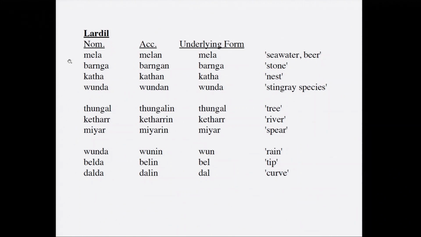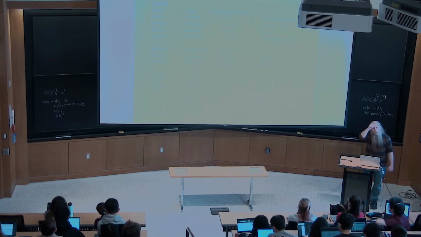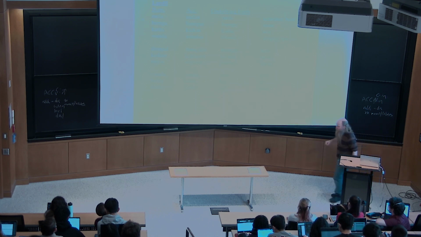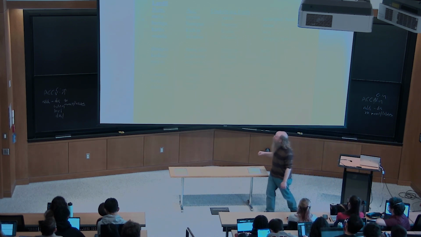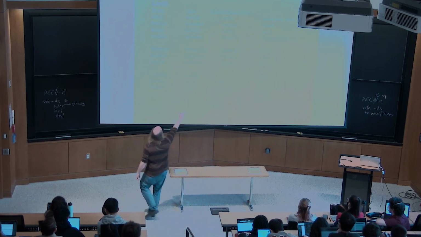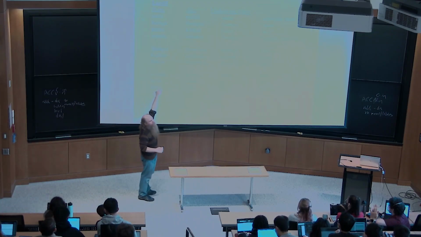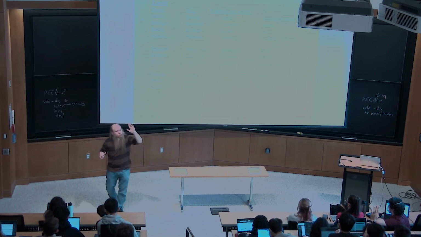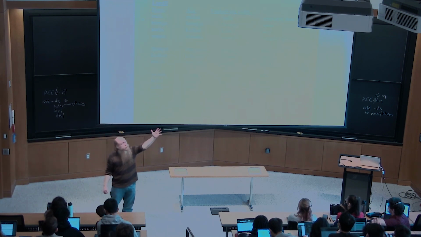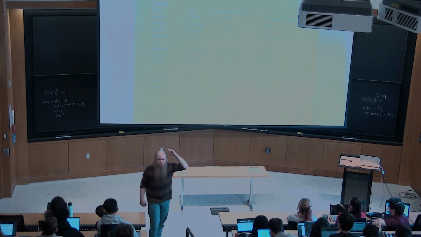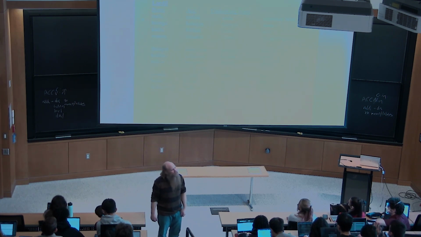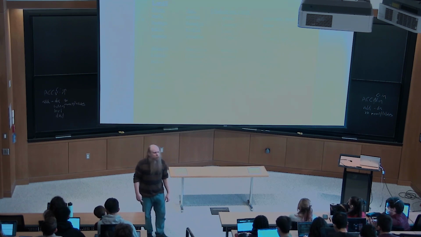Right, so what we want to do is posit underlying forms, which are often the same as the nominative, but not always. There are also these last 3 that have different forms. Just to clarify, wun, da, and wunda are all morphemes. Well, okay. Wun is a morpheme. Wunda up there, stingray species, is a morpheme. I don't know if we want to call da a morpheme or not. This is why I was reacting the way I was before. It doesn't mean anything, right? It's just there so the word can be long enough. That's all it's for. So I think linguists would mostly not call it a morpheme.